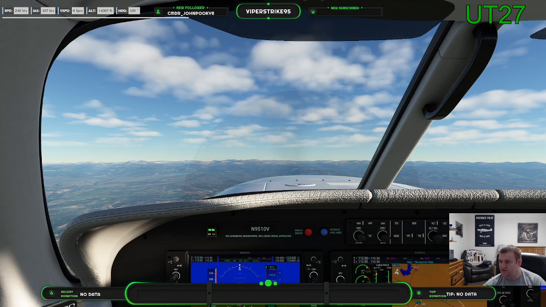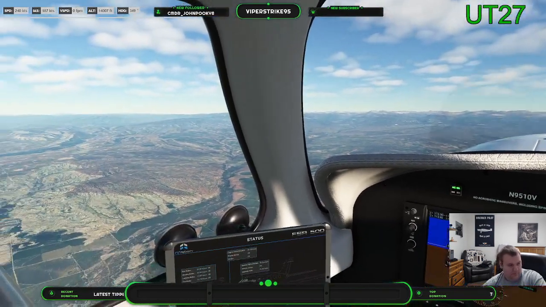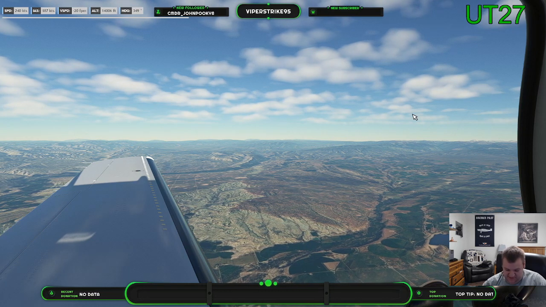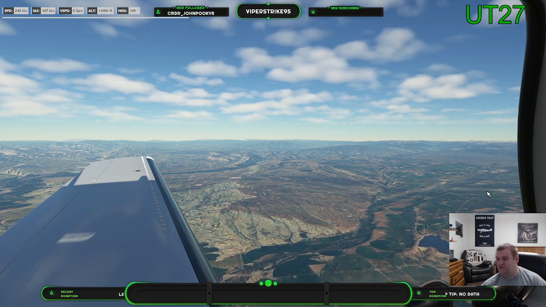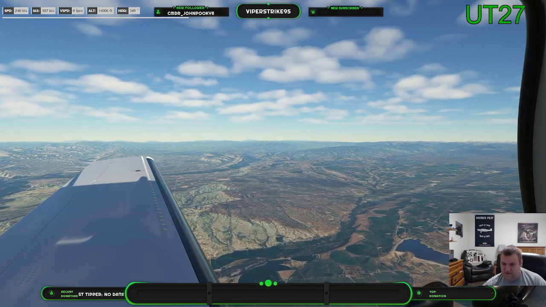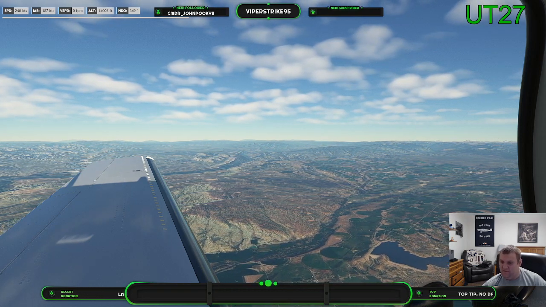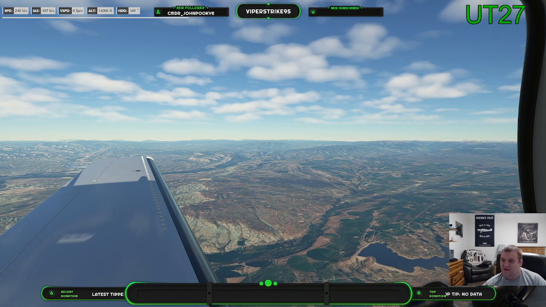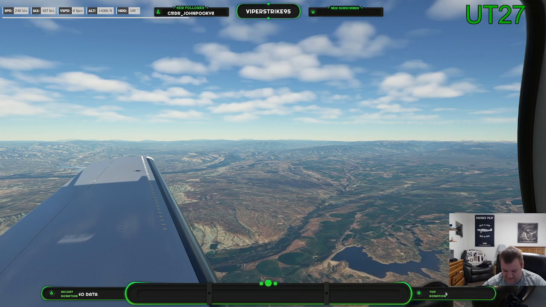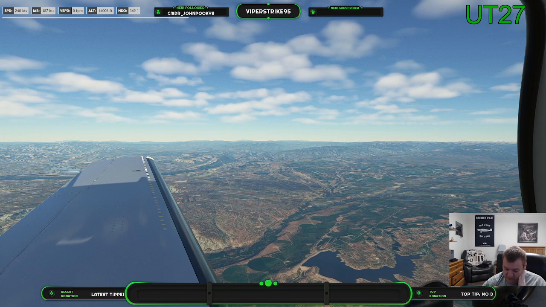Pick our way through up here in this area. Here's the Uinta Mountains. But man, this area is gorgeous. Utah is such a pretty state. A lot of people don't realize just how pretty Utah really is. We did visit the national parks on Friday from Las Vegas. It was absolutely breathtaking scenery all around, between Zion, Bryce Canyon, Capitol Reef, Canyonlands, and Arches. The scenery was just outstanding yesterday. And I think this is going to be a really nice scenic flight too.